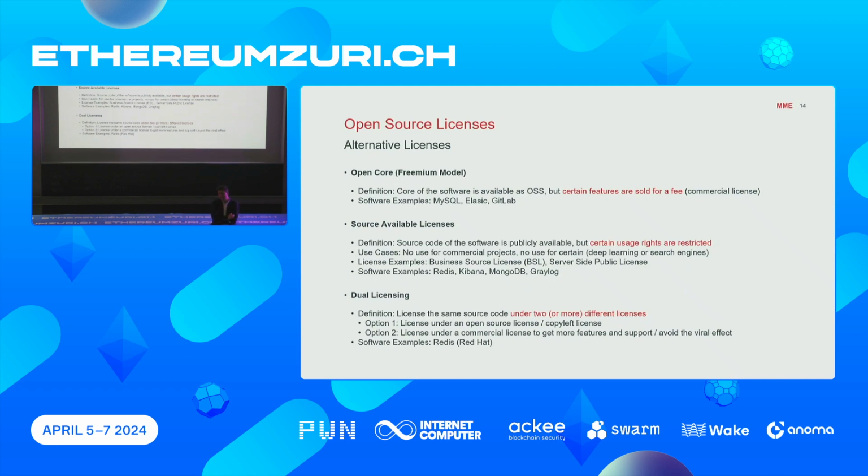Another thing which is very interesting is dual licensing, which means that you're the copyright owner. You can basically license it in one way, two ways, three ways, combine it. There are many combinations, and one combination very often chosen is that people say, I give it to you with a hard copyleft rule, which sucks for corporations because they say, okay, I use that, but then my contribution has to be open source. I don't like that. Well, if you don't like it, you pay for it, right? So it's either with copyleft or it's free. You can do whatever you want, but then you have to pay money.